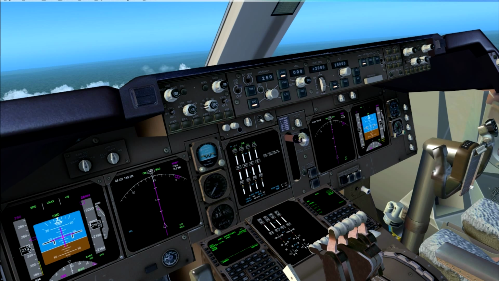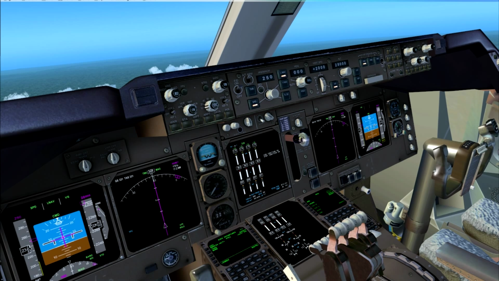The base pack was $90, which is more than any other aircraft they have. And I understand that the technology is getting better, but the development time on each of the aircraft, I imagine, was pretty similar. I don't know for a fact, but I don't believe the development time was really that much more. I might be wrong, and I probably am, but from what I know right now, it's not the case. And to think that an expansion costs $30 when there are packages out there that cost $30 themselves, I just think that's a waste of money when you're really only getting a different version of the 777.